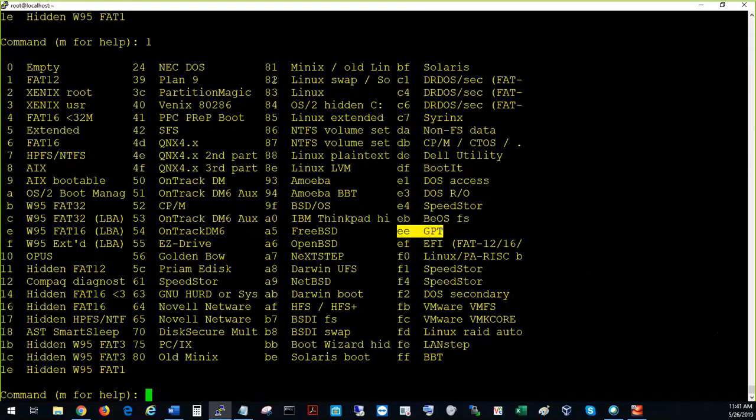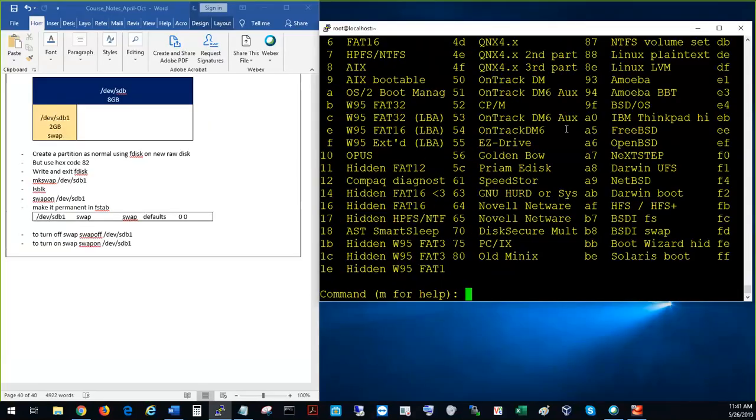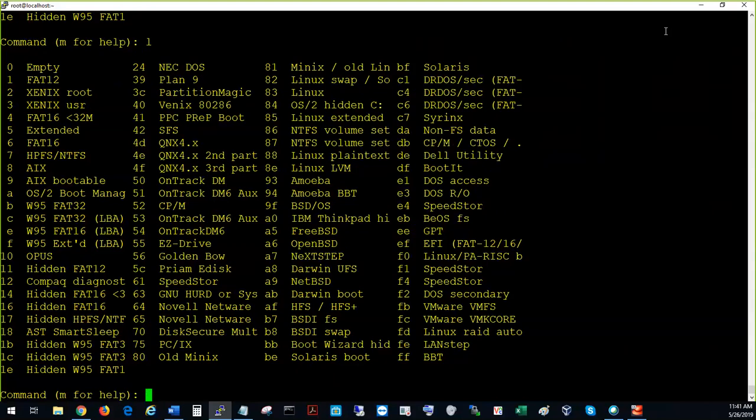I never ever got asked about this. Now, what we're going to cover later on is LVM. Where is LVM? Yeah, 8E. This is very important. Somebody might ask you what is the LVM hex code. It should be 8E. 83. Remember 82, 83, and 8E. You could remember 83 and 8E as LVM here. So that's what I'm going to cover right now.